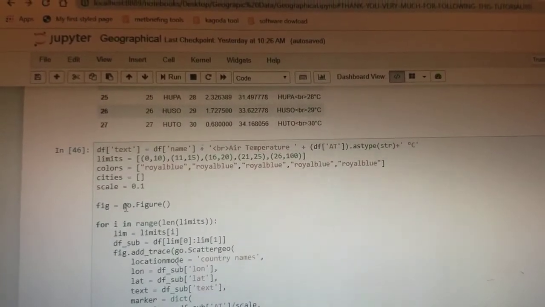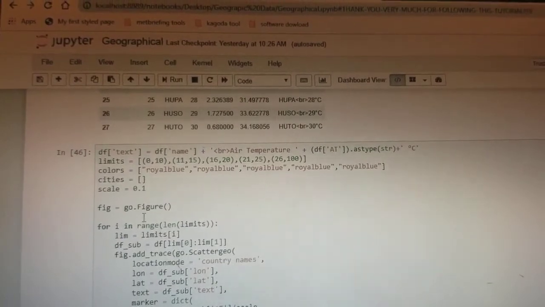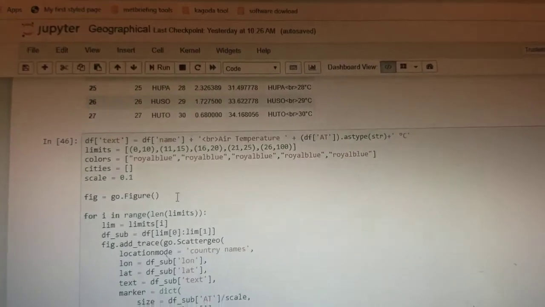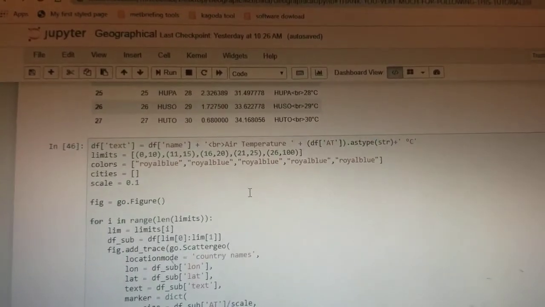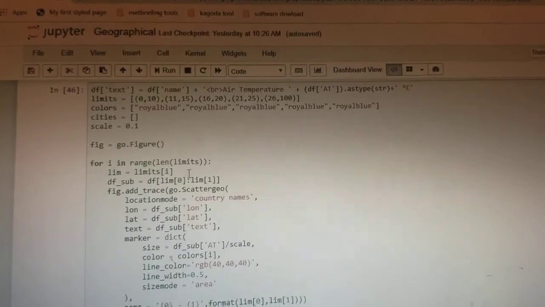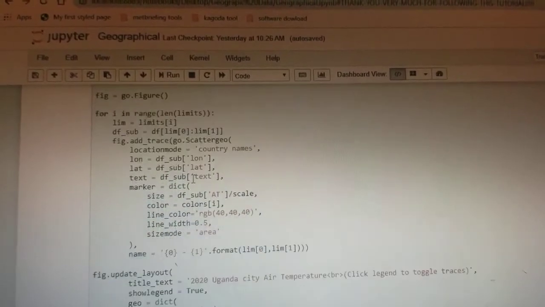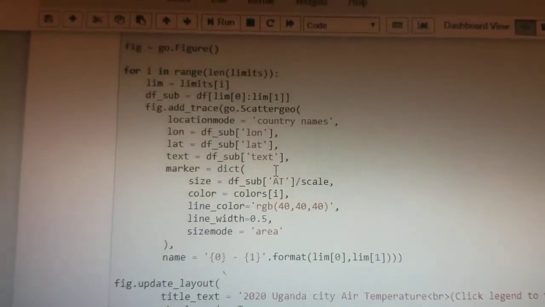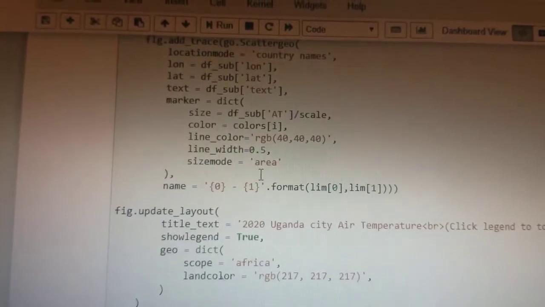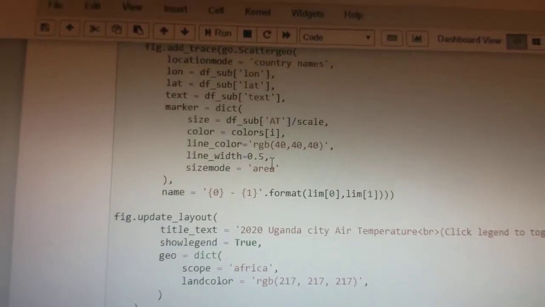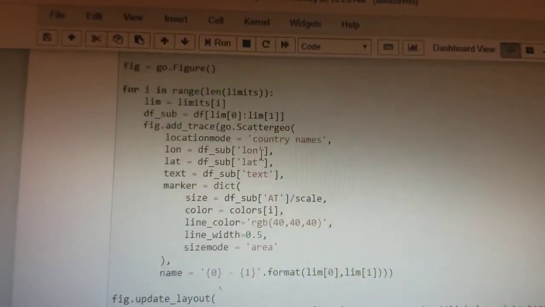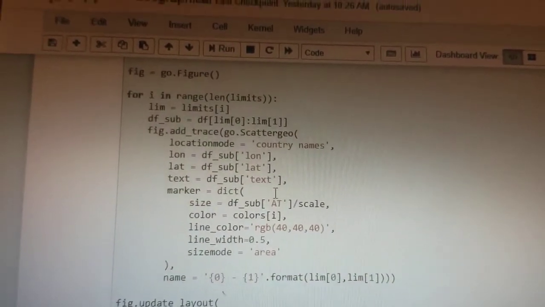Therefore we now draw our map. We are saying figure, which is our map now, is going to be equal to go.Figure, and follows these codes. I'm just taking this through briefly. These codes contain all the elements we want to capture.